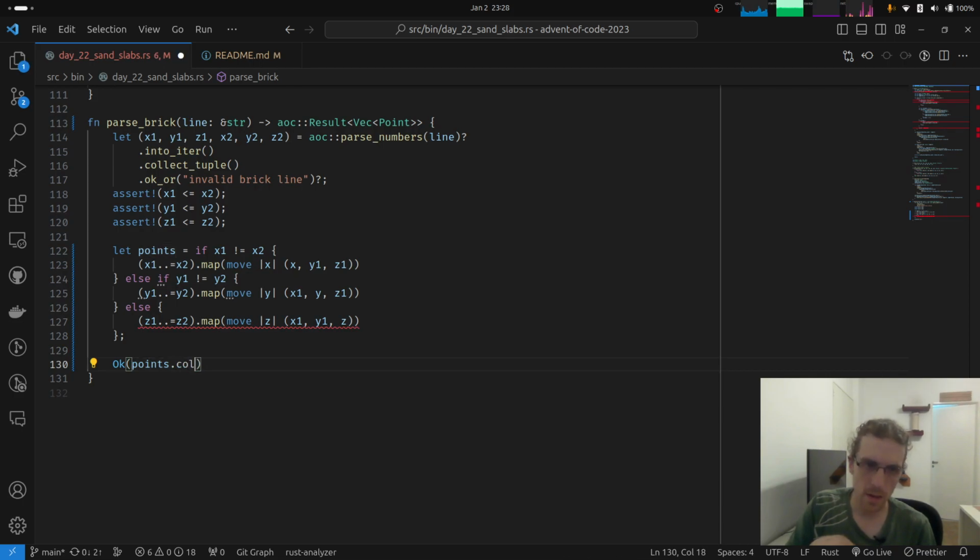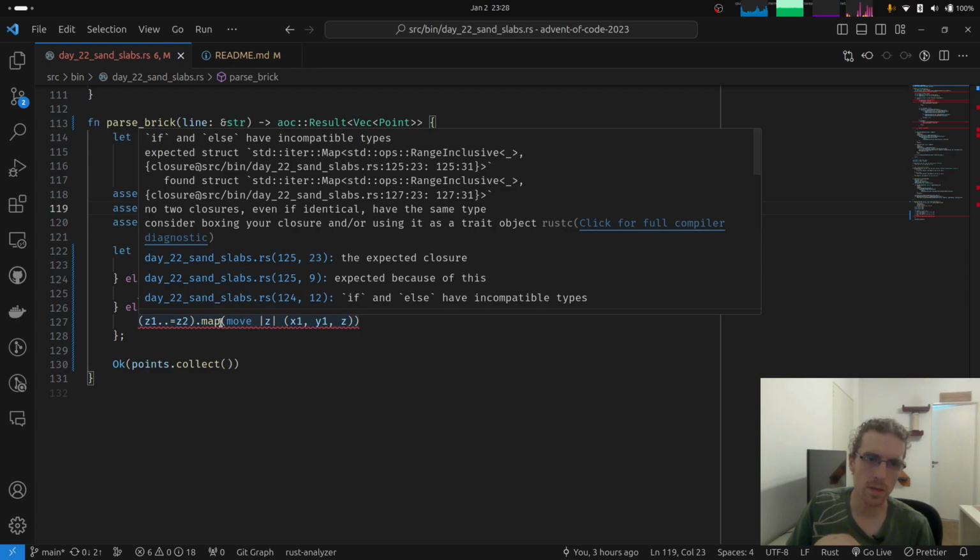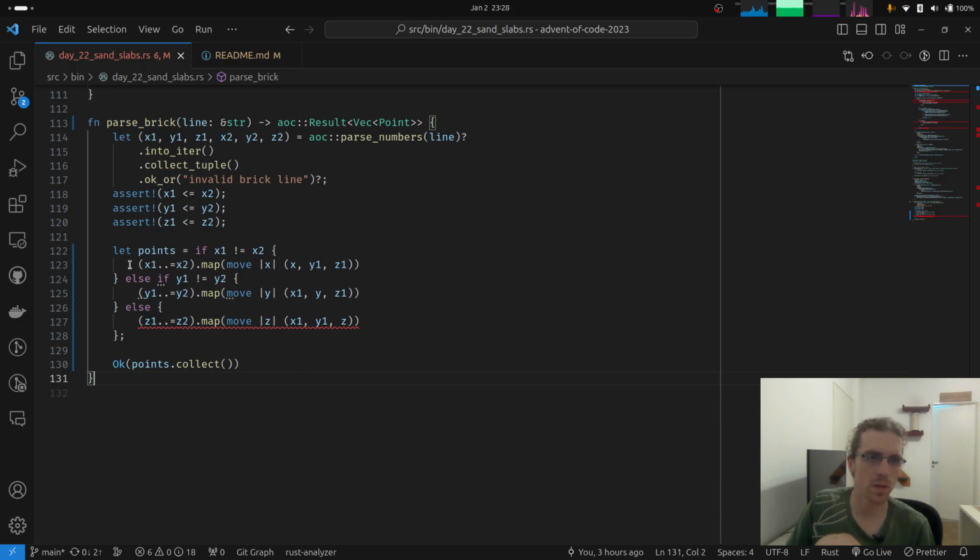Can I like do collect here? No, right? Because, yeah, they are different closures, as you can see here. And even though we are doing sort of a very similar thing with a range and a mapping of a range, the types of closures are always different, and we will need dynamic dispatch for this to work, I think.